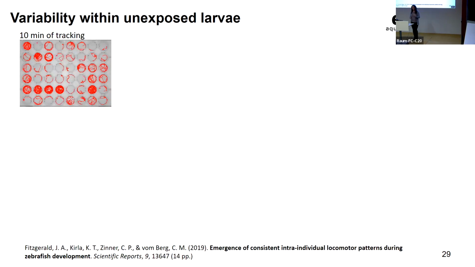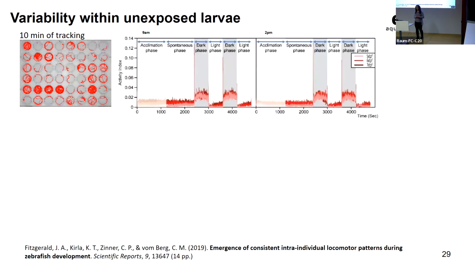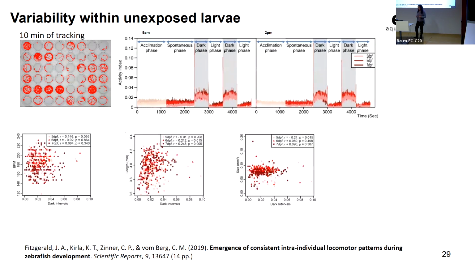But we had to first do some groundwork because the behavior of unexposed larvae is actually quite variable already. This is a problem because it makes it very difficult to distinguish between this natural variability and the chemically elicited sensitivity differences. So Jennifer Fitzgerald, a former postdoc in my lab, set out to search for conditions in which the behavior is very consistent. She also correlated other parameters, such as the heart rate and the length of the fish and the swim bladder to the locomotor activity. But she did actually not find a lot of correlations.